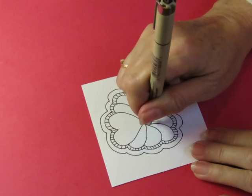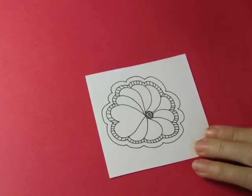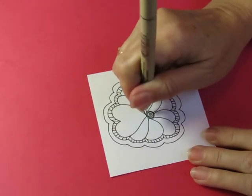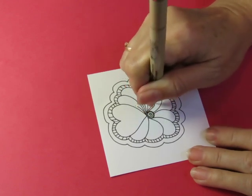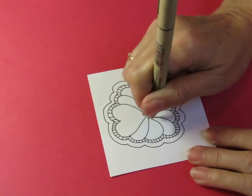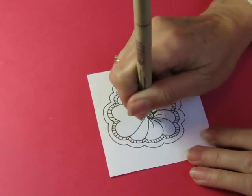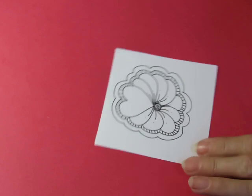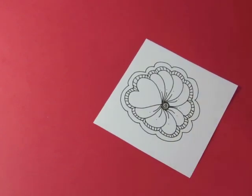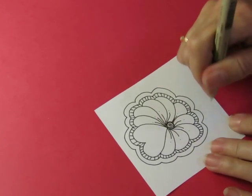And I think I'm gonna make the inside of my thing with an aura. I think I'm just gonna go up like this. I like this look. I've done it before, where you just kind of put a line and a dot. And you know what? I think I'm gonna call it done. I know that's really super simple, not like I usually do, but I'm feeling like it's finished.